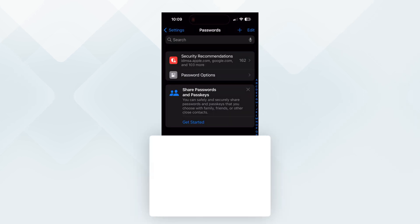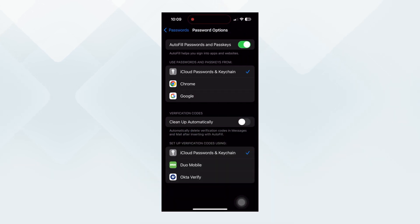And when someone starts talking to you, it will automatically duck down the volume of your music so you can hear that conversation clearly without removing your AirPods or stopping the music manually. Another one is automatic verification code message removal, where you can turn on this feature in settings and after a while it will remove verification codes from your iMessage so they don't stack up.